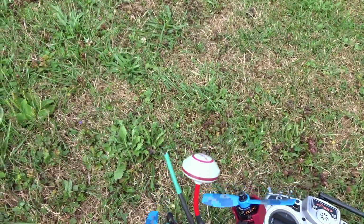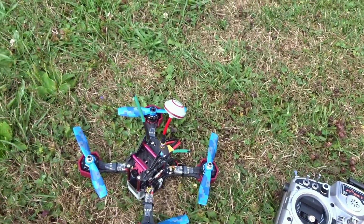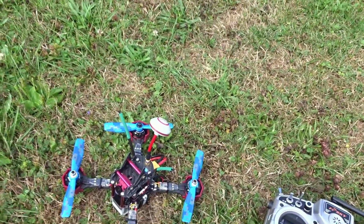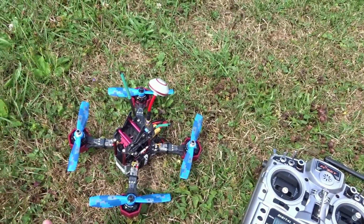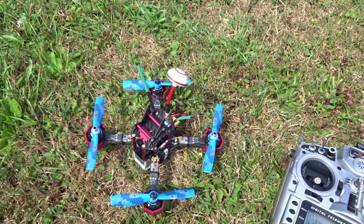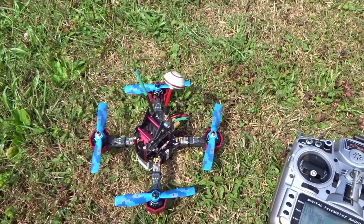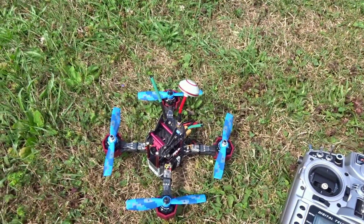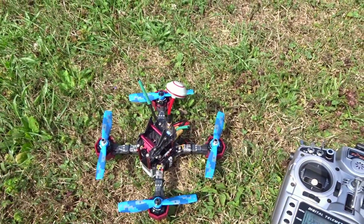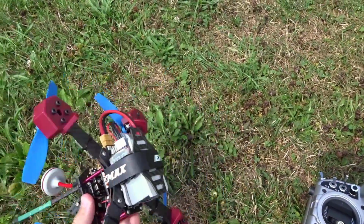Because, you know, it's actually kind of comparable to my 4S 210 that I built. It's not quite there, but once I put 4S and tri-blades on, I think this could definitely be there or even beat it. But on 3S, I'm very impressed. The PIDs, I will definitely be tuning, and I will do a second follow-up video once I have it fully tuned, and I'll show you my PIDs there. Since this is a pre-built model, you can just plug them in, and they will work on your setup at least pretty well, a lot better than these stock ones.